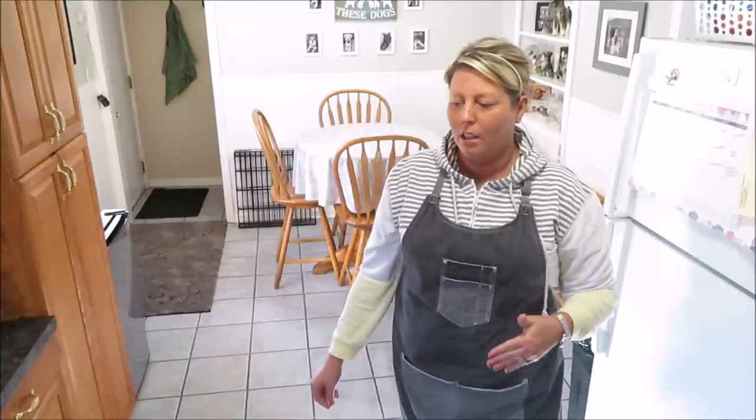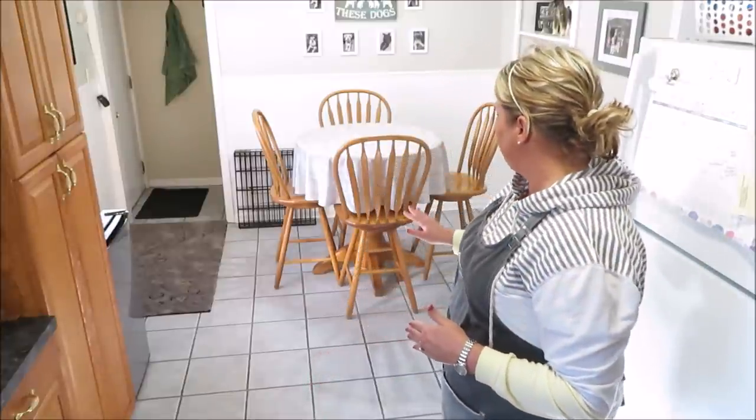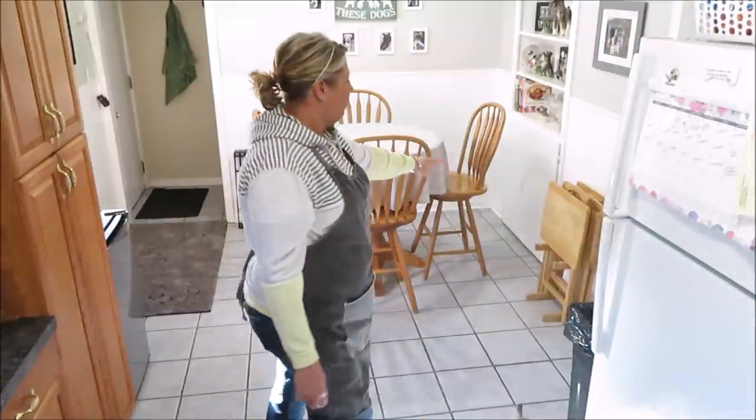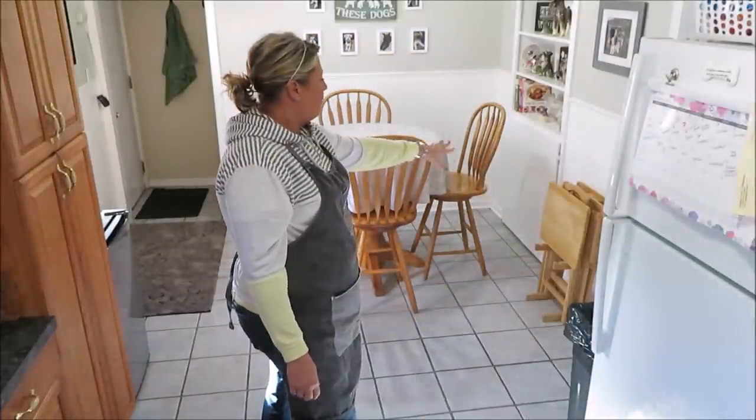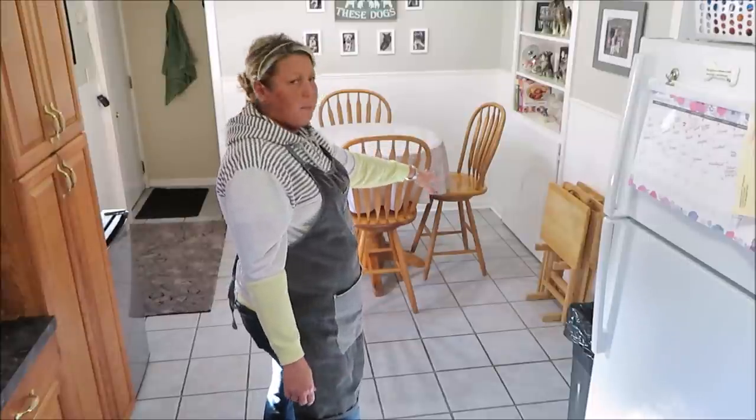Today is the 13th, and if you remember, I mentioned that Milo is getting neutered Monday the 14th, which is tomorrow. I have to drop him off at 8:15 in the morning, and he'll be getting neutered and getting his umbilical cord hernia repaired. So today I thought I would get the area, which will be over here next to my dining room table, get the floor clean and get everything moved over and set up the pen area I'm going to have for him.